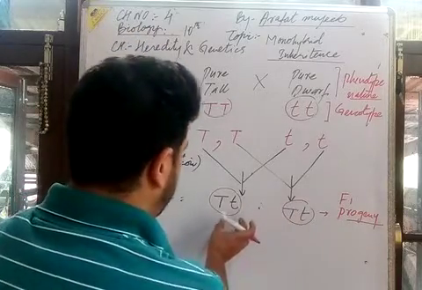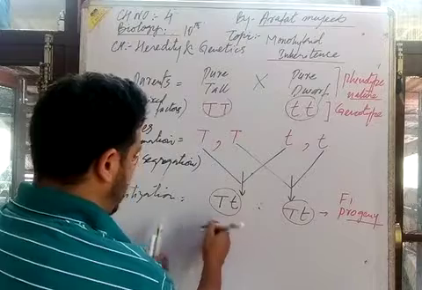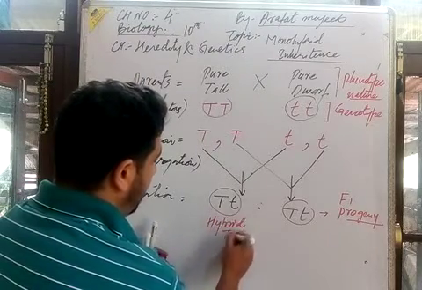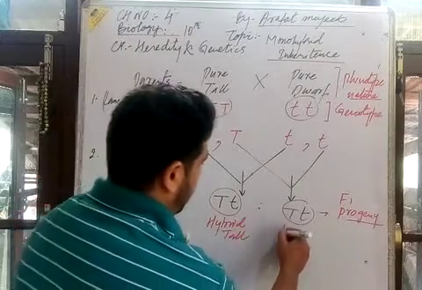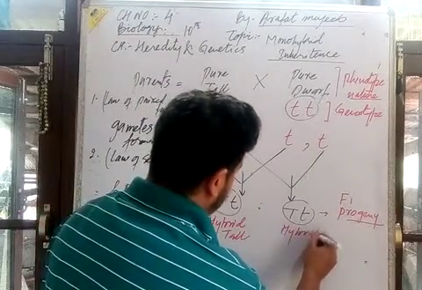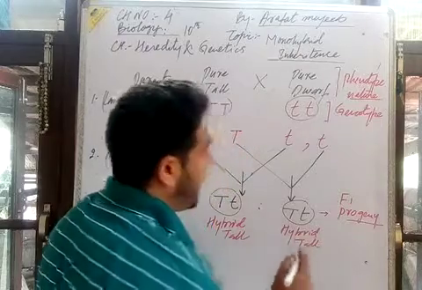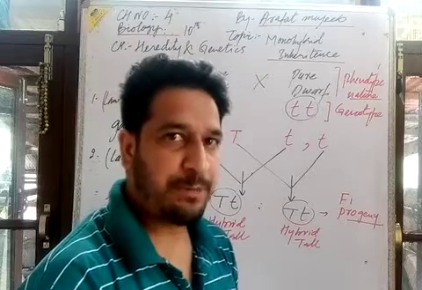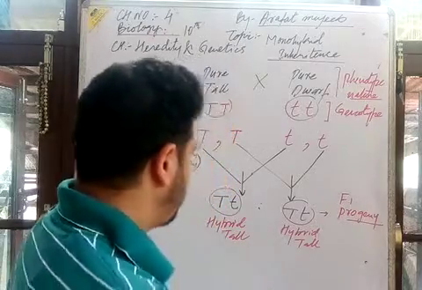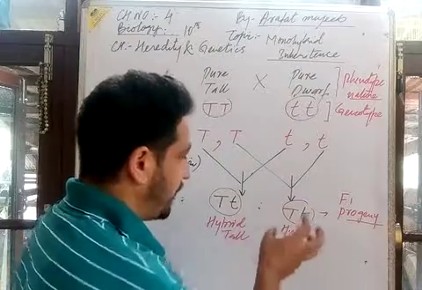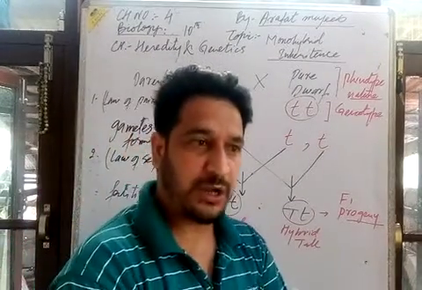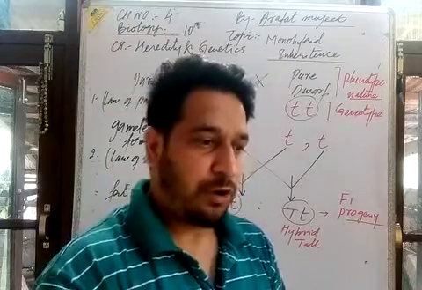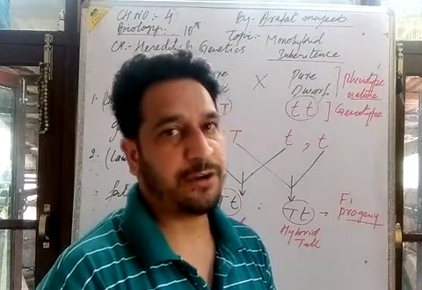In the F1 progeny, this type of genotype gives the formation of a hybrid. This here is the hybrid. What did Mendel see? He noticed an important thing. In a monohybrid cross he saw that all the progeny, all the F1 generation, were tall. They all developed with the character of tallness.